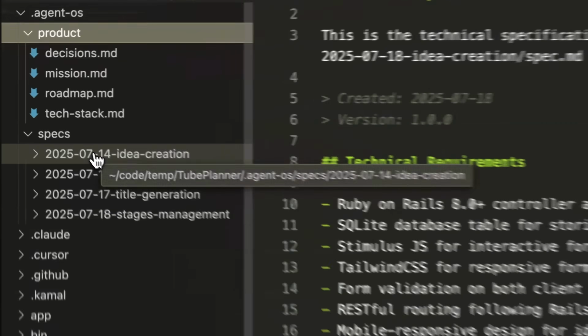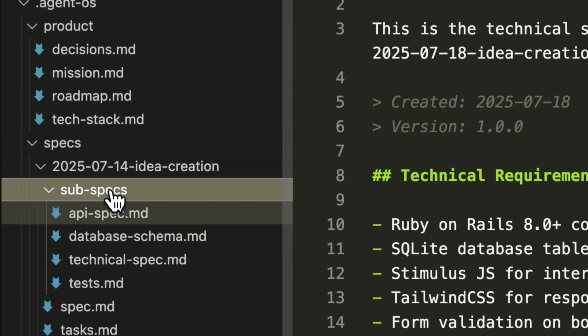Think about it. When you onboard a new developer to your team, you don't just give them a feature request and tell them to get to work. You show them how your team works. You explain your architecture decisions. You share your coding standards and your best practices. That's exactly what spec-driven development does for your AI agents. Instead of prompting them like tools, we train them like teammates. We give them the context they need to build the right way, your way, from the start.